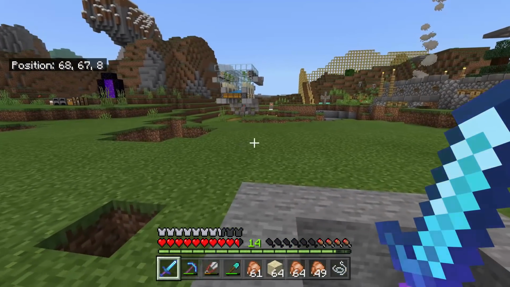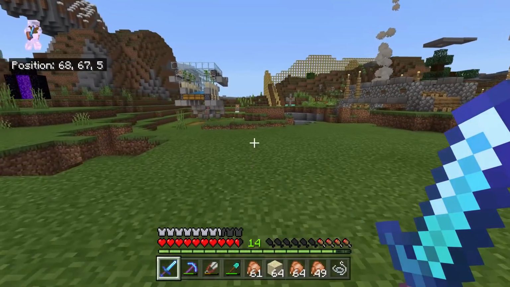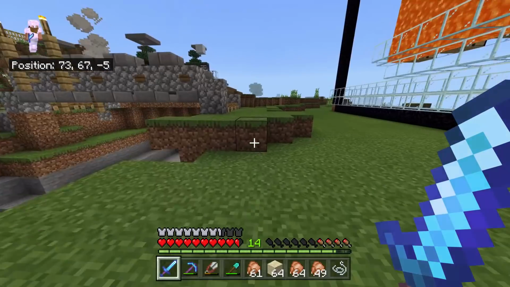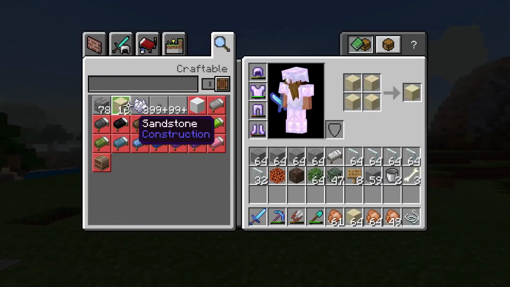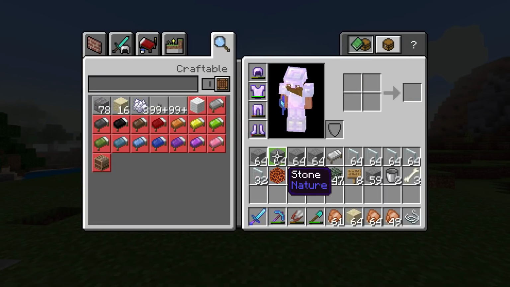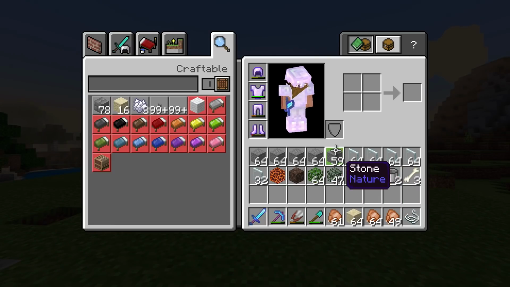So we're going to need to go to about 117. This is the perfect opportunity for me to tell you exactly what you are going to need for this build. The items you are going to need are as follows. Bring yourself about 5 stacks of stone. That is going to come in handy every step of the way.